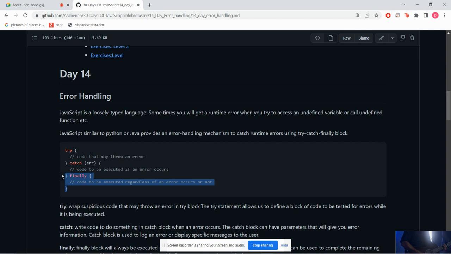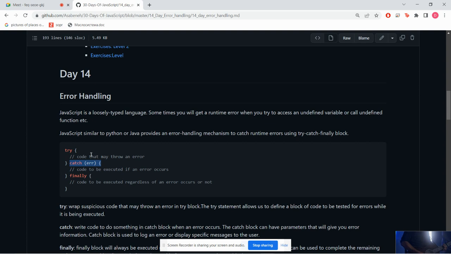The last one is not compulsory. It is optional. But try and catch, you can't use try without catch. When you try a particular code, you can't just try for nothing. This try is like, you are trying to run a block of code that will be executed here, and then you want to catch an error. If there is going to be an error from this block of code, you want to catch it. That is why try cannot exist alone and catch cannot exist alone. So when you try a code, you have to catch something.